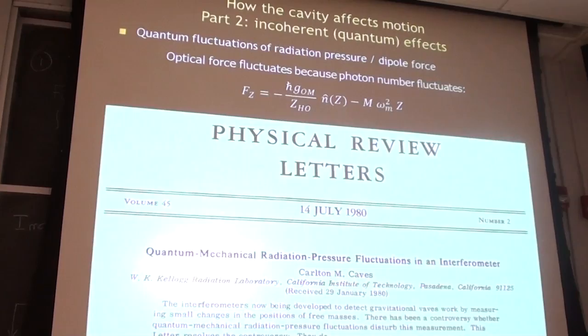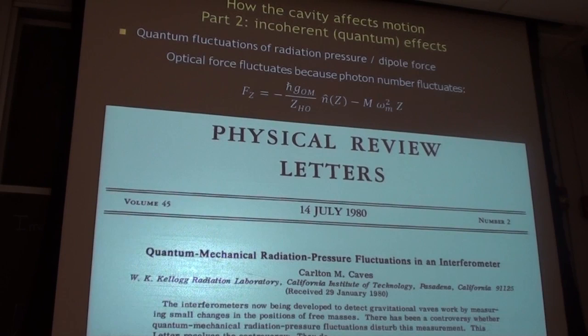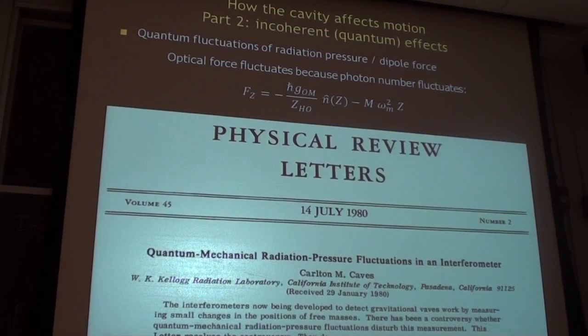Now, there's also the incoherent back action effects, which are the ones that are related to measurement back action. And those, again, as I described, are due to the fact that the number of photons inside of the cavity, being an operator, has quantum fluctuations. So there's a fluctuating force on the atom, or on the mechanical element, and that then leads to diffusive heating. And this was apparently a great revelation to the LIGO community when Carl Kincaid pointed out that it was an important fact. Apparently there had been debates about whether quantum mechanics will ever have anything to do with limitations of a LIGO detector should it ever be built.